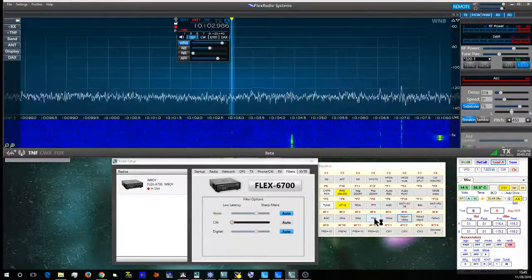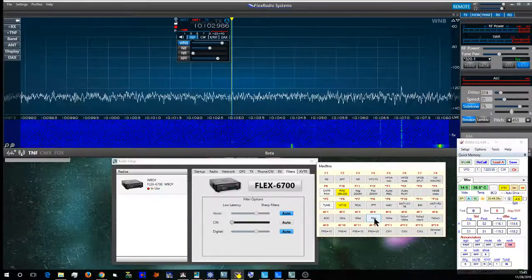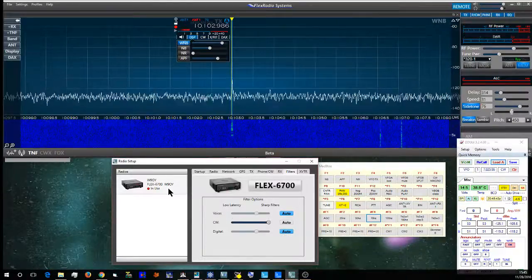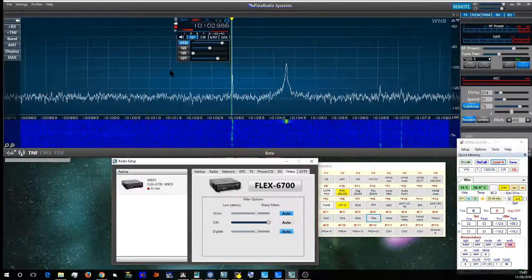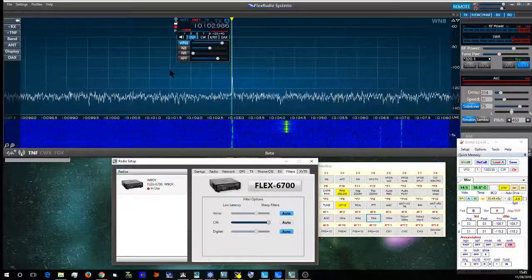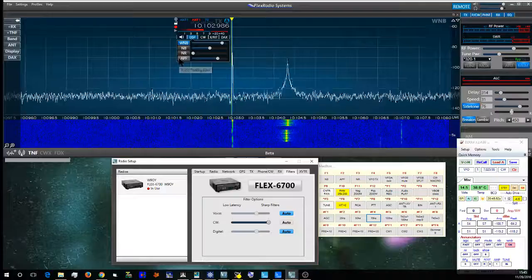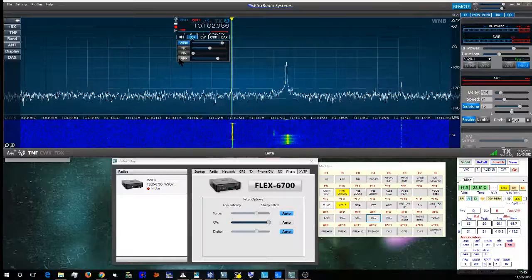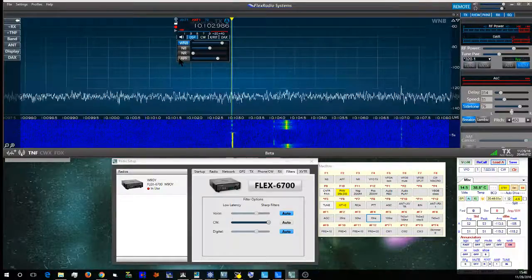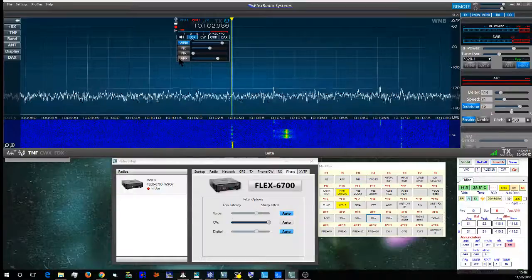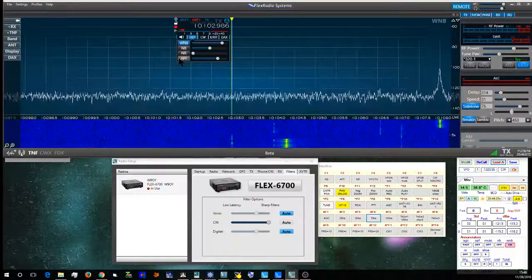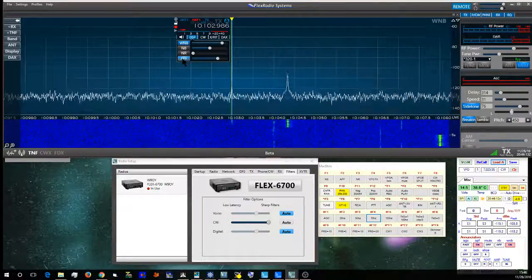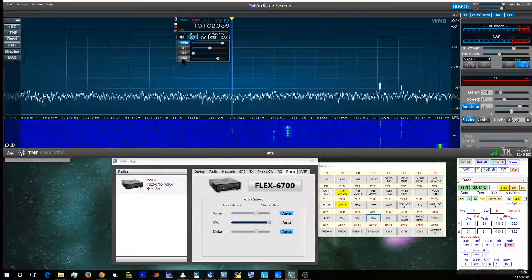I'm going to go down on the bandwidth. This is a 70 hertz filter. So again, this is the tightest filter, the steepest filter. 70 hertz. Feel a difference.